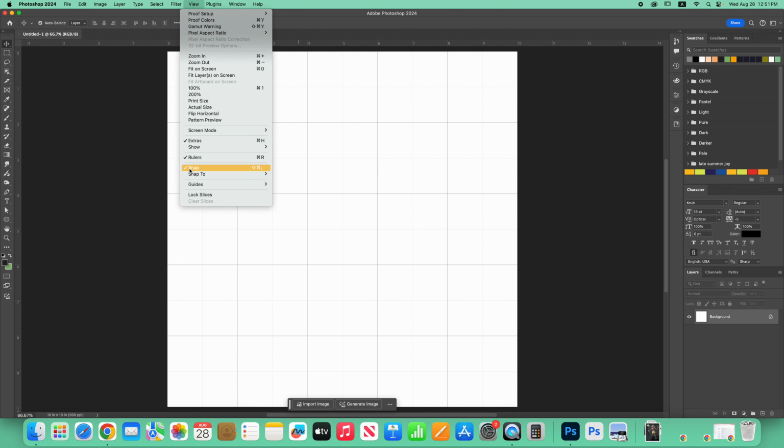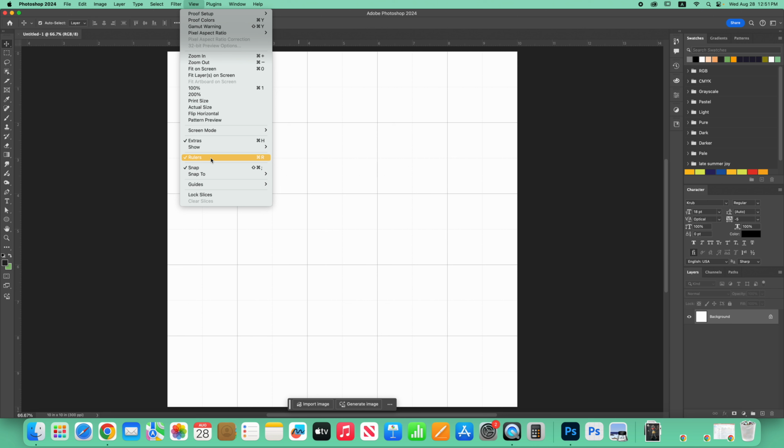There's one other thing I want to set up here, and that is snap. I want to make sure that this is checked, the snap, here under View. And then I also want to see what I'm snapping to. So right now I have it set to everything that's possible. Guides, grid, and layers, and document bounds, meaning like the edge of the document. And that's just going to help us when we're moving things around. Things will sort of snap in place, and I'll show you that to the grid. Helpful for trying to create lots of alignment.